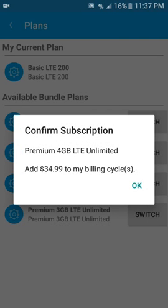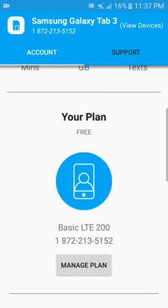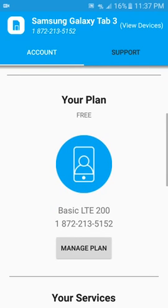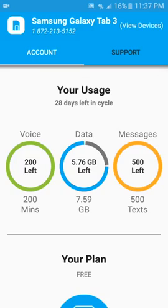It's only $34.99. So think about that. You add that to your 5-gig free data. That's 9 gigs for $34.99 for your first 30 days. Okay, you can downgrade at any time. Just go to your login section. Downgrade. Go to the plan that says your plan, which my plan right now is free, but I got 5 gigs.